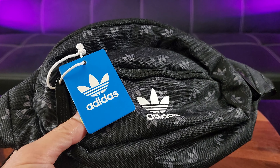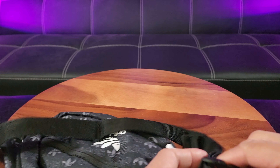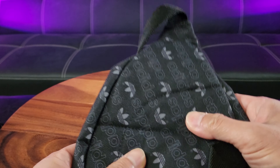This is known as the Originals National. You see all these Adidas repetitive logos. There are different colors to choose from — I like this one because it stands out. The model is black monogram white and it's made in Indonesia. The straps are very simple, nothing elegant to it. You can adjust it to any sizing you want, whether for the waist pack or sling bag. It's a very simple design with an upper hook right here and somewhat padded in the back.